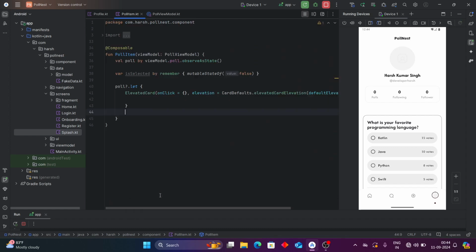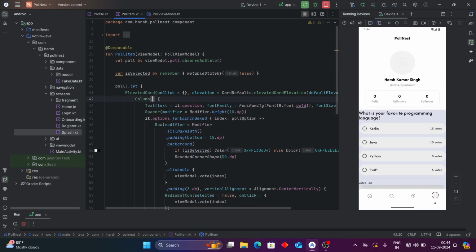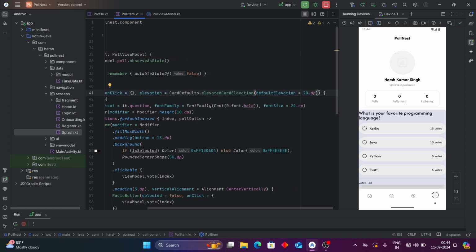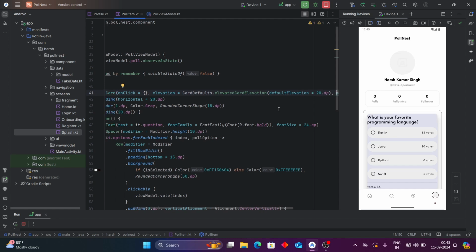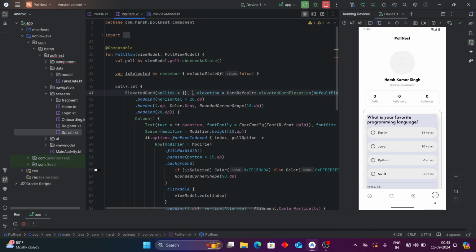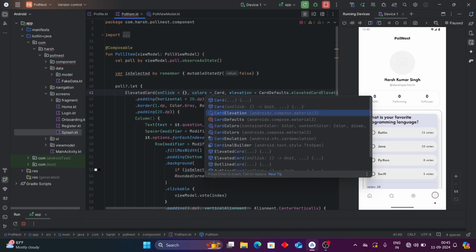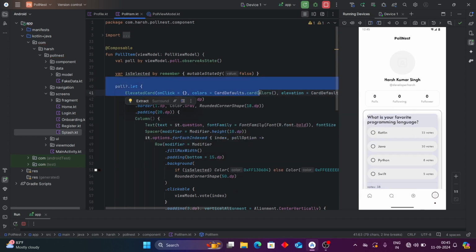Okay, so just copy this column and paste here. Now as for the colors, CardDefaults.cardColors.